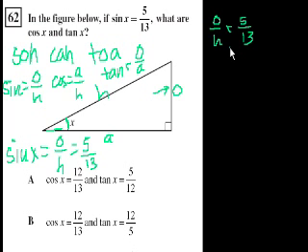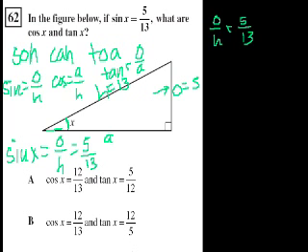Now, that's just the ratio between the two, so we don't know the actual sides. This could be 10 and this could be 26. This could be 1 and this could be 13 over 5. Who knows? But it actually doesn't matter, because that's what's neat about trigonometry. It's all about the ratios. So let's just assume that the opposite is equal to 5, and the hypotenuse is equal to 13. All right, so if the opposite is 5 and the hypotenuse is 13, what would the adjacent be equal to?